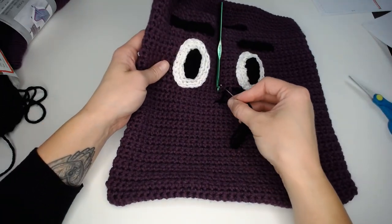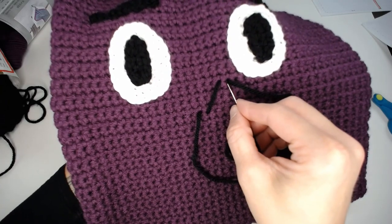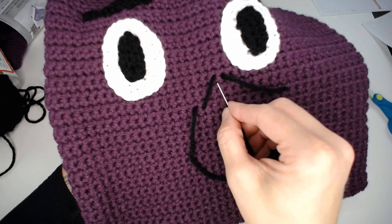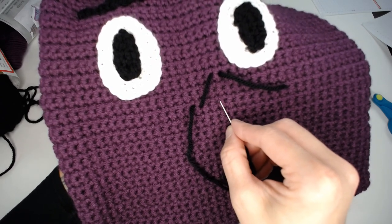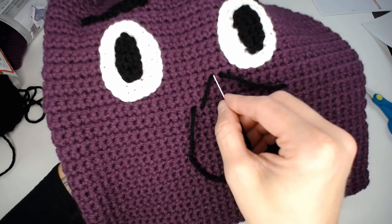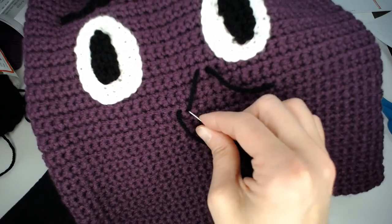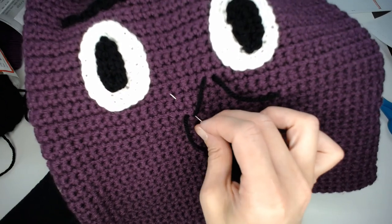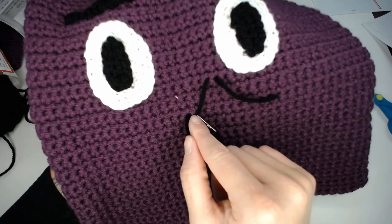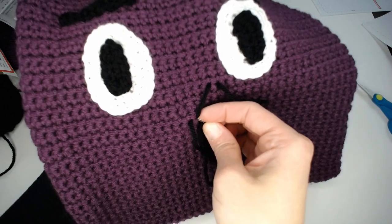And then I'm going to loop back over. So I came in, entered the 4th stitch, came out the 3rd stitch, went down 4 rows, 1, 2, 3, 4. And then I went over 3 stitches, so 1, 2, 3. So that's where my yarn came out of. I'm going to come back over, so back into this space, and I'm going to pop out the even length on this side. So come straight up, so 1, 2, 3. So right there.